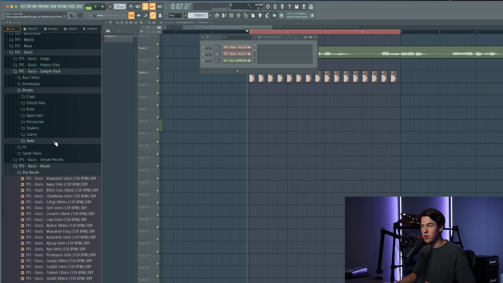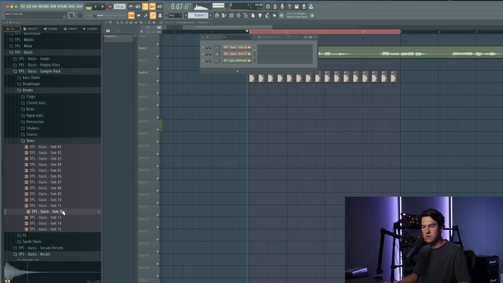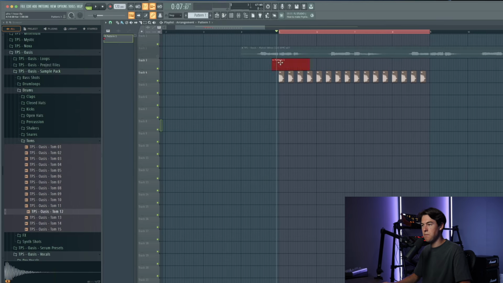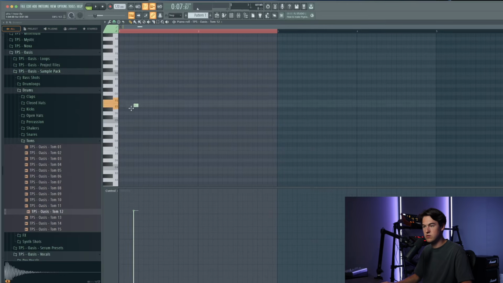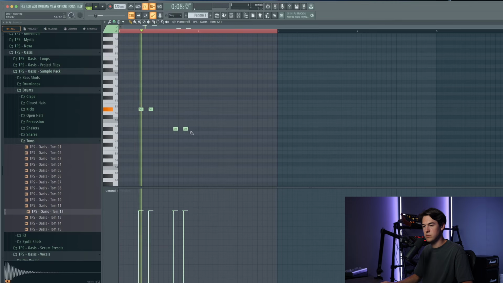Now let's add a tom drum to get a groove going. I want to go for a more electronic tom sound. But these two sound a little bit too realistic. This one sounds great. It's kind of an 808 tom. Let's create a pattern and start experimenting with some different grooves. Something like this maybe.